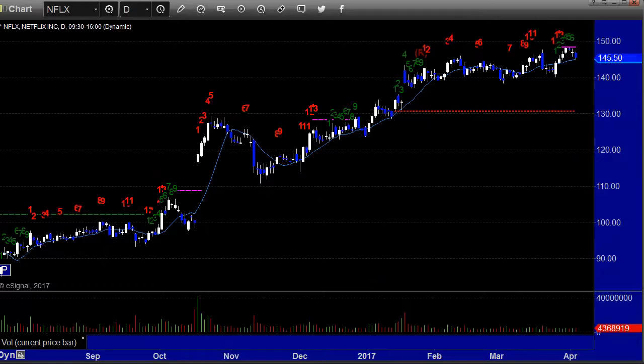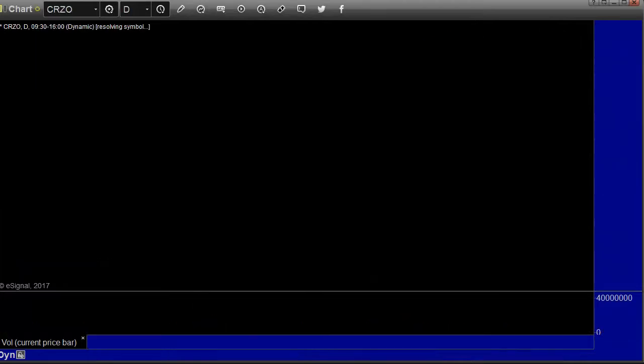Another one was in early December, and that one did not really work. It went sideways. Yes, it did go sideways for 2 or 3 weeks, but ultimately it really didn't go down at all from the signal and then went back up. And we've actually got a new 13 sell signal in place on Netflix right now that, so far, but we're only 2 days into it, so far is working. But again, I think the examples on this chart are not very good. One definitely didn't work, one barely worked, one we just got.